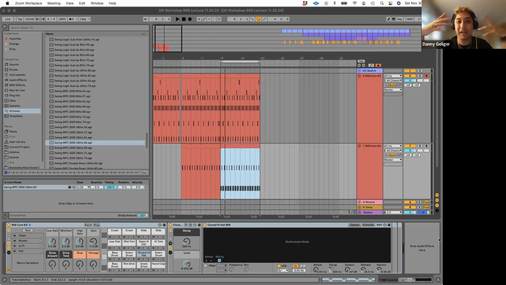So now we have something that I think actually sounds kind of funky when we play it all together, right? It's got a little bit of bounce to it. It makes me want to shake my head, and it's not totally feeling like dead stock drums, even though I've done nothing to the sound of the kit. Very little, right? I just took the Ableton Core stock 909 and I just applied some of the compositional techniques that we've been talking about, right? The actual musical songwriting bits, which is what I'm trying to lay down for you guys right now.